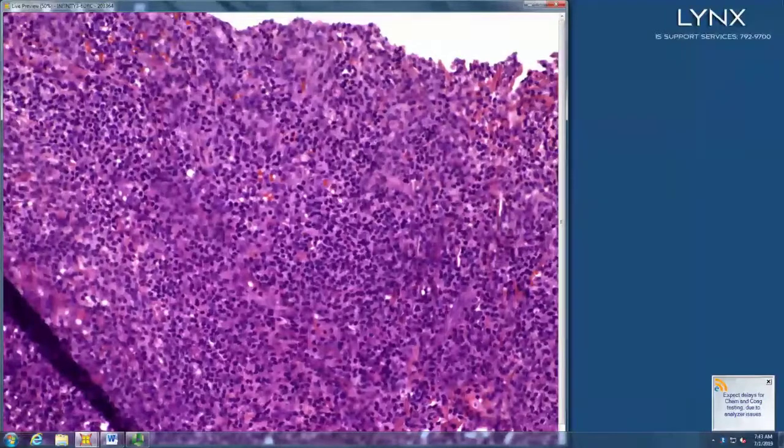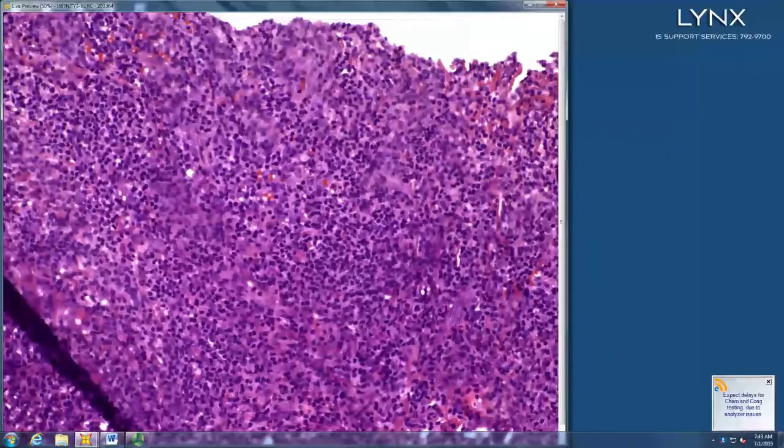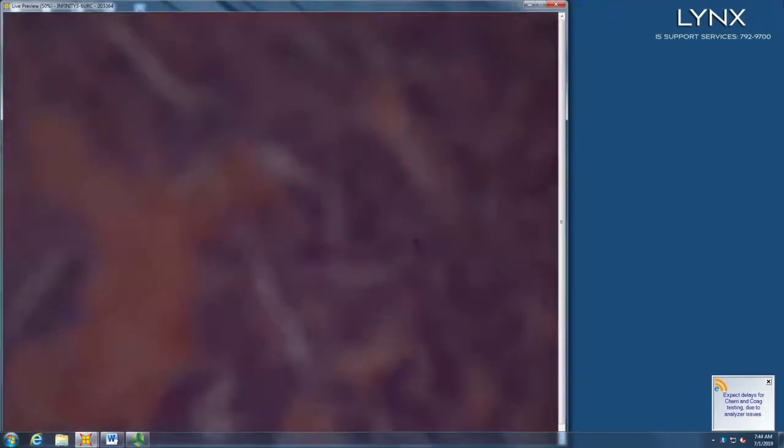So it's a CD30 positive lymphoproliferative disorder. But this one being so plaque-like along the surface, it's probably transformed MF. It's probably large cell transformation of mycosis fungoides. Could that be ALCL as well, if the CD30? Well, ALCL, that's why we say CD30 positive lymphoproliferative disorder. But given the pattern, this was sent in from the outside as a CD30 positive lymphoproliferative disorder, and at the time I said, based on the pattern, this is transformed MF, which is what it turned out to be, because it's a plaque that follows the surface. Right. And there were some hyperconvoluted small cells still in the mix with the big cells.